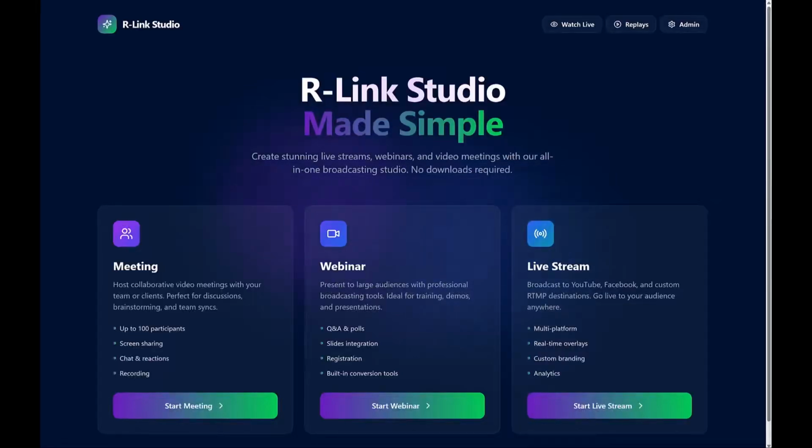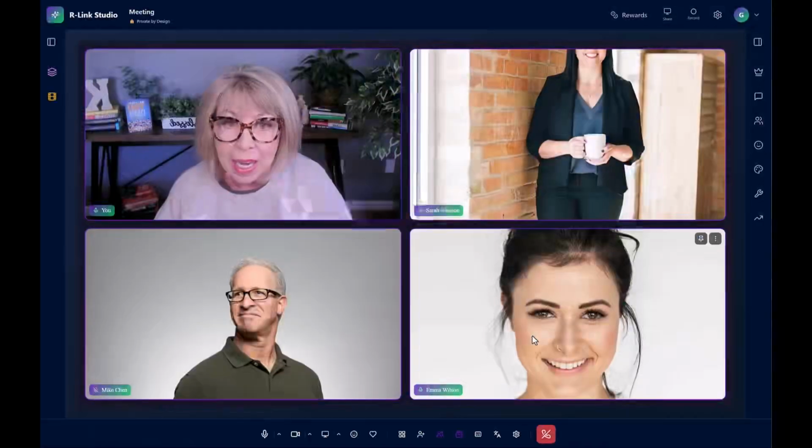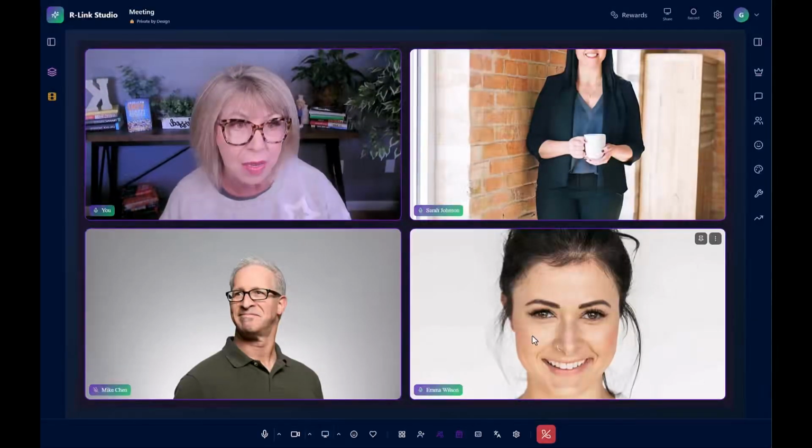And in this demo, my goal is to give you a high-level view of how the studio will operate. So let's just dive in. I'm going to just choose one of the lanes. Obviously, people can choose their path, whether they want to host a meeting, a webinar, or a live stream. Each studio has its own look depending on the choice that the user makes on the front side.